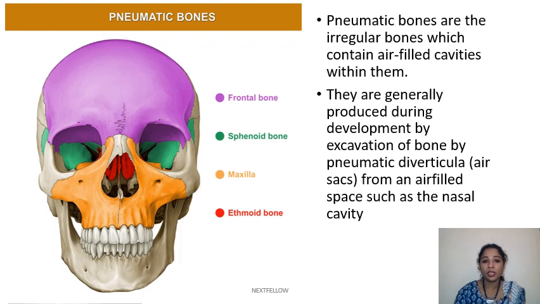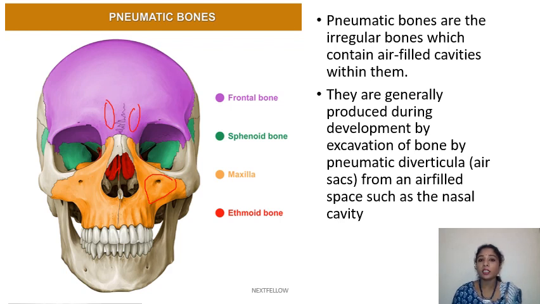Pneumatic bones include the frontal bone, which is shown here. Usually the air sinuses are present on each side in the frontal bone, and the largest air sinus is the maxillary, which is shown in orange color. The sphenoid bone is present on the posterior side in the base of the skull. Then the ethmoid forms the roof of the nasal cavity. So these are the pneumatic bones. Even the mastoid antrum, which is present posterior to the external acoustic meatus, and the mastoid process also contain air-filled spaces, which is also an example of pneumatic bones.